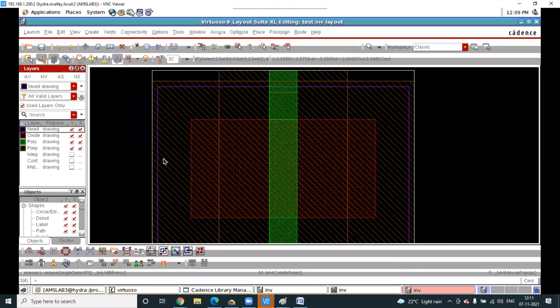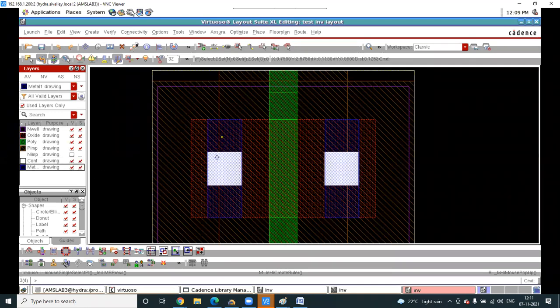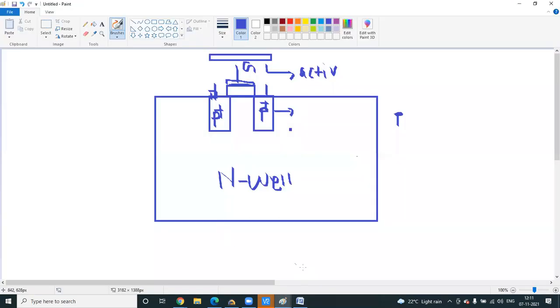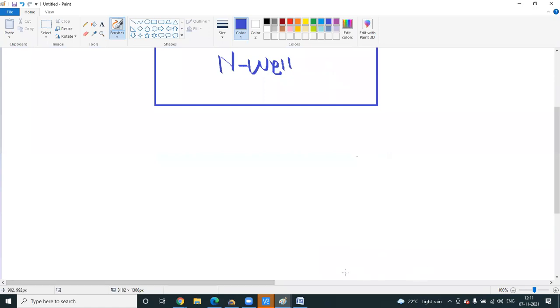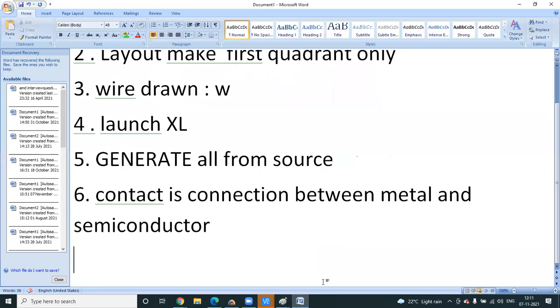Next term. So this is a semiconductor. So the connection between oxide and metal one is the contact. This is the connection between source and metal one, or drain and metal one. So this white is a contact. Is everyone understanding, or does anybody have a doubt? So you can tell contact is the connection between them.